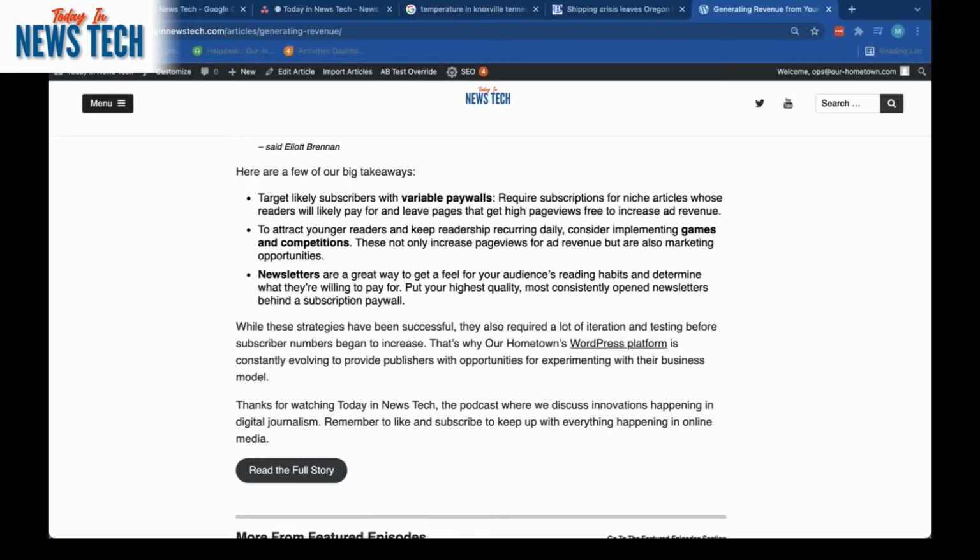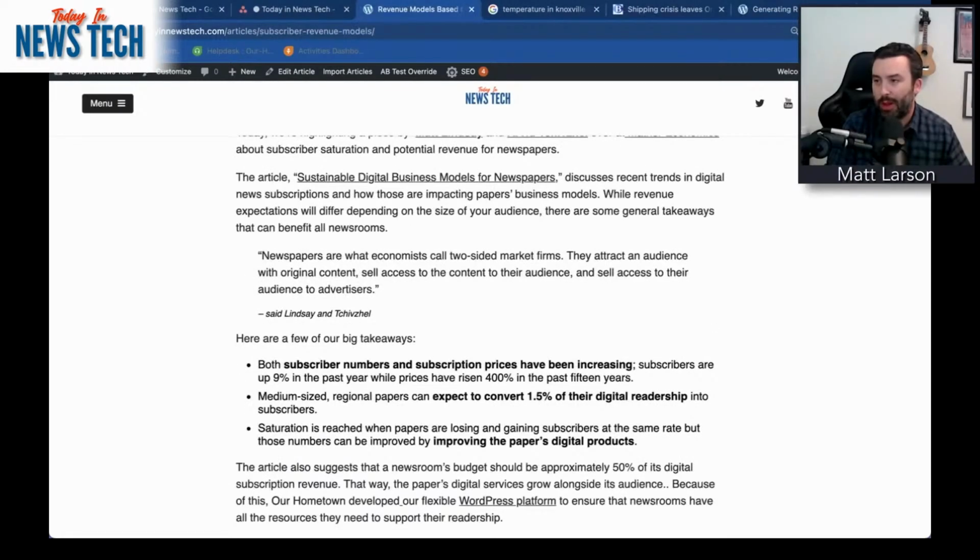What are the points we want to hit on here? They're pointing out the prices are increasing. So the guidance we've been giving people is, I think, pushing them a little farther. Current recommendation is $8 to $10 a month for a weekly paper, which is definitely up. And they're saying up 400%. Probably looking at dailies with that too, but still, that's a good trend. Anything you guys wanted to point out here that might be helpful to our customers?